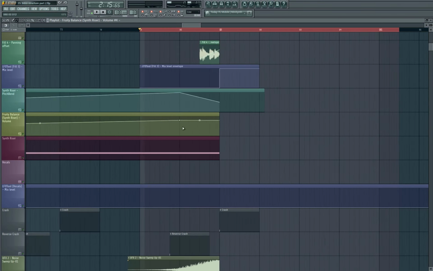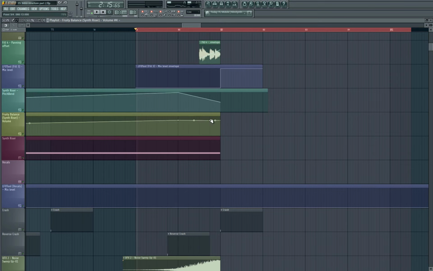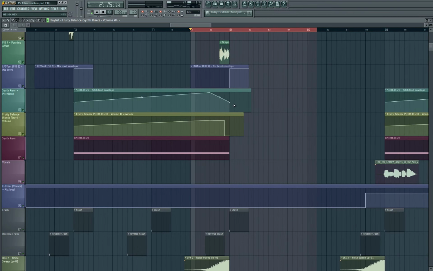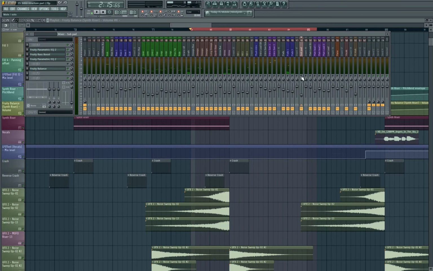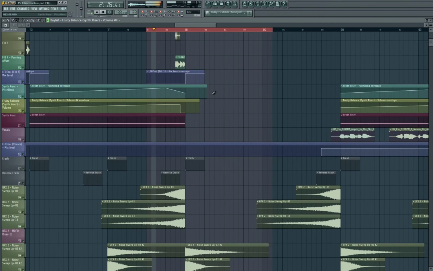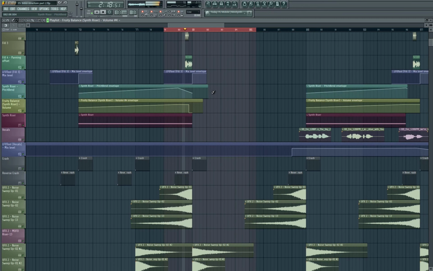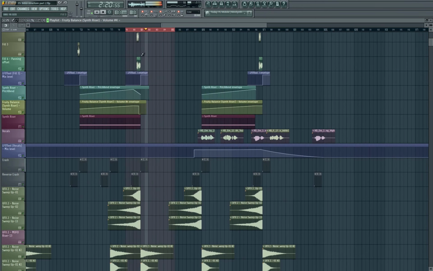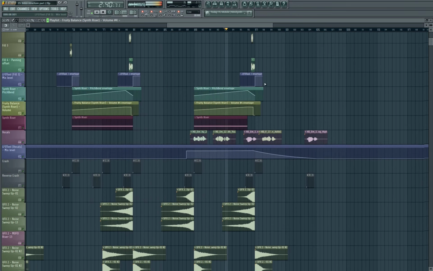I'm just going to make the volume unique, and then I want to chop off the last bar, or last beat, I should say, just to help that transition. So it's sounding a bit better, so now let's just copy over these automation clips.